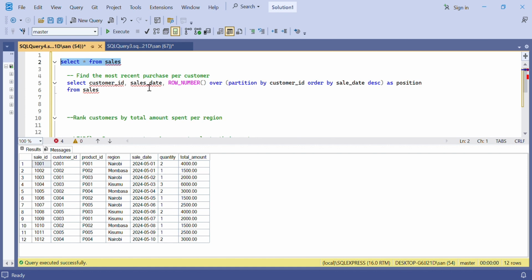Let me fix the sales date and the partition by customer ID. So let's just run this one.